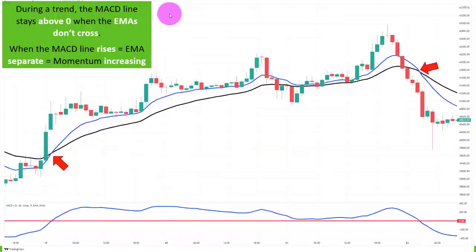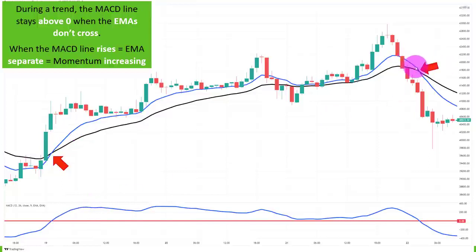During a trending phase, the MACD line generally stays above 0, and that is, as I said, signaling a bullish scenario. So one way to use that would be to have the 0 line on your MACD and then use it as a trend direction filter. When the 2 moving averages separate on your charts, when we look at moving average theory, it means that the trend strength is increasing. So as the trend increases in strength, the moving averages will separate, and that also then leads to an increase and a rise of your MACD line.